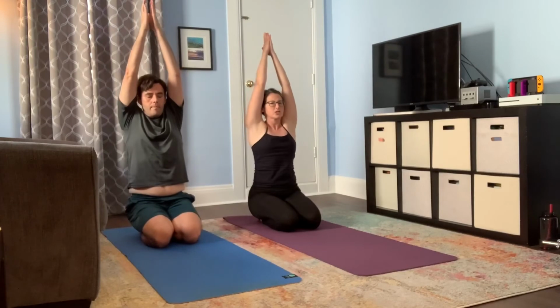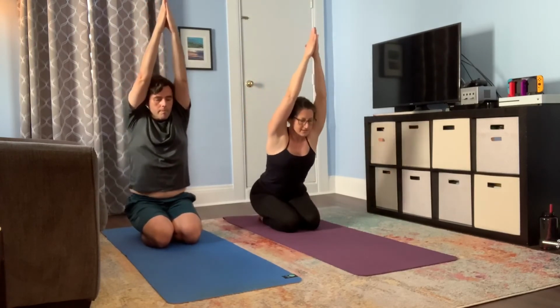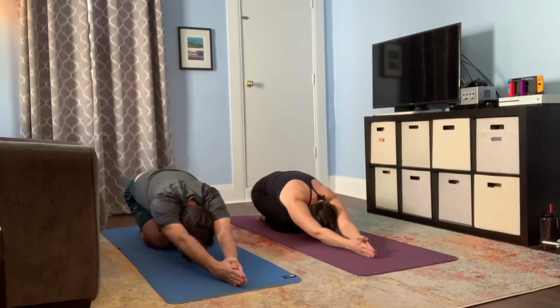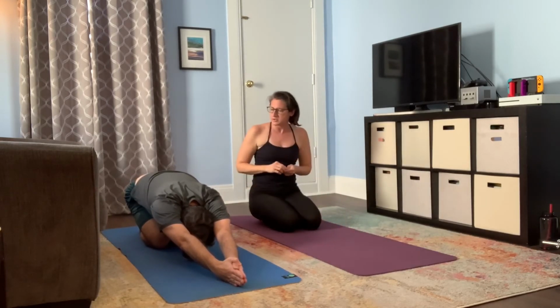Inhale, arms up over your head sideways, palms touch, thumbs crossed, chin up, belly in. Exhale, go down front side. Forehead to the mat, baby finger edges to the mat, but the rest of the arms are in the air. Stretch your arms forward as you stretch your hips back. Breathe and stretch, good. Breathe and stretch.